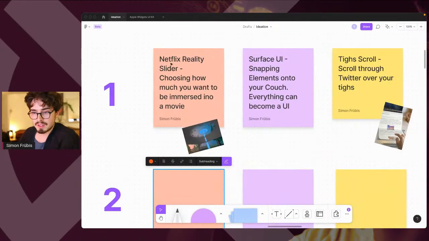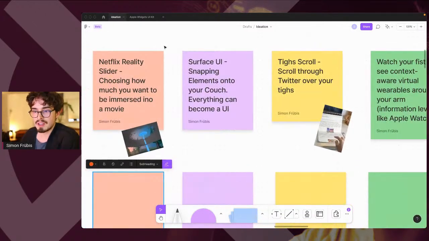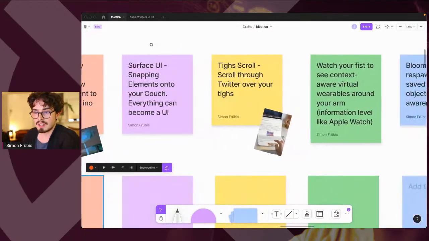Yeah, as you saw, the first idea is a Netflix reality slider, so that you can choose how much you want to be immersed into the movie. The second idea is the surface UI, so you can snap the mid-air interfaces onto your couch, and then everything around you can get a UI, and with the passive haptic feedback, when you touch your couch, you have more the sense of presence of this UI.